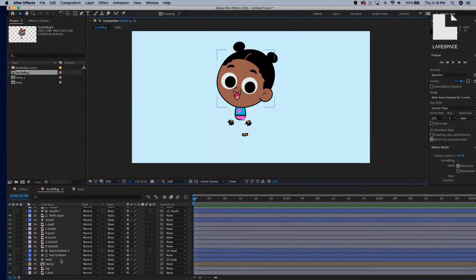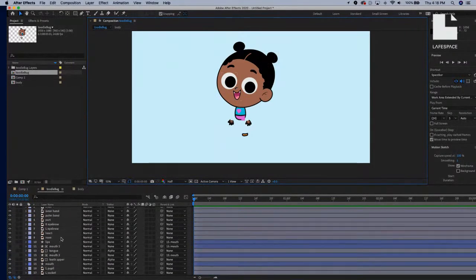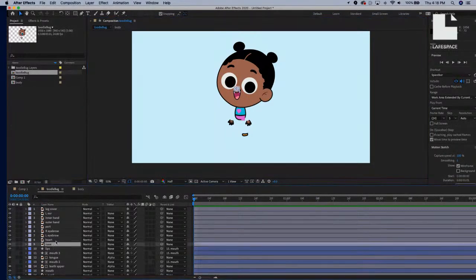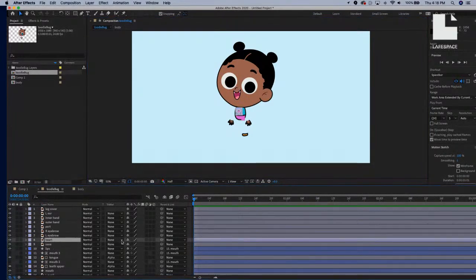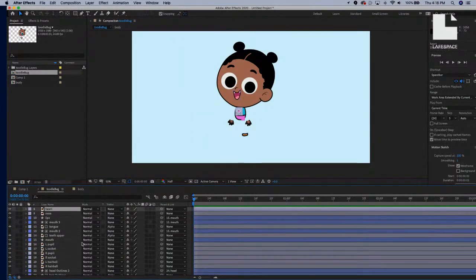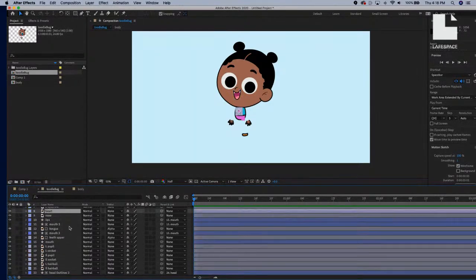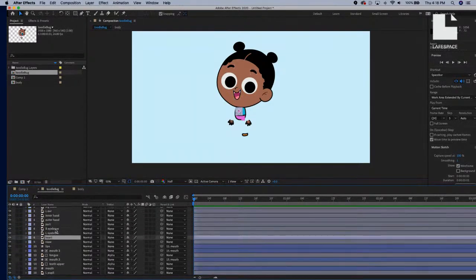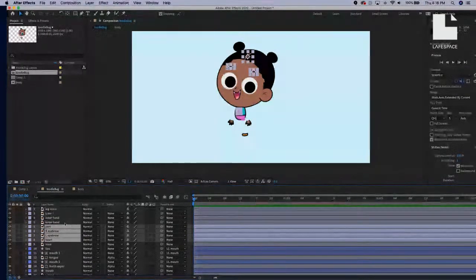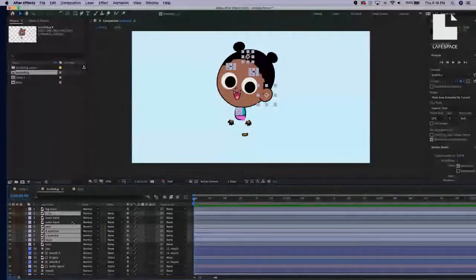Also, I'm going to be ready to slowly start turning some of these layers off. Let's see, the nose. What I'm going to do now is go through and attach all of this stuff to where it needs to go. Let's see, eyebrow, part, and the ear.